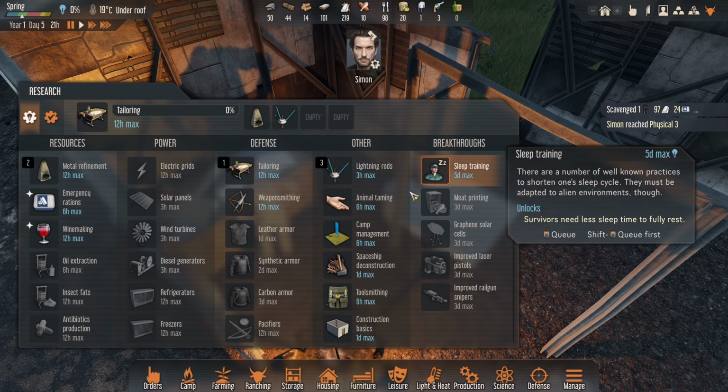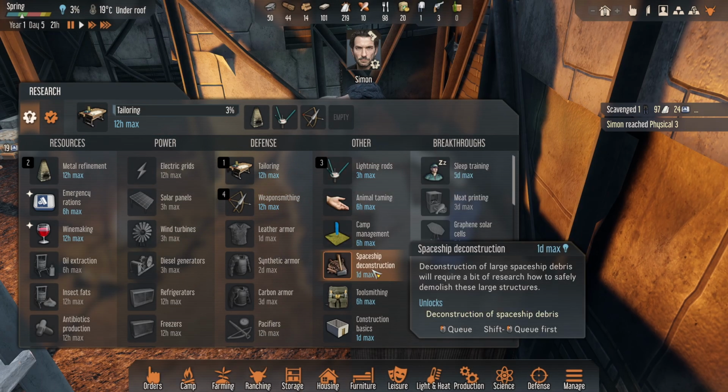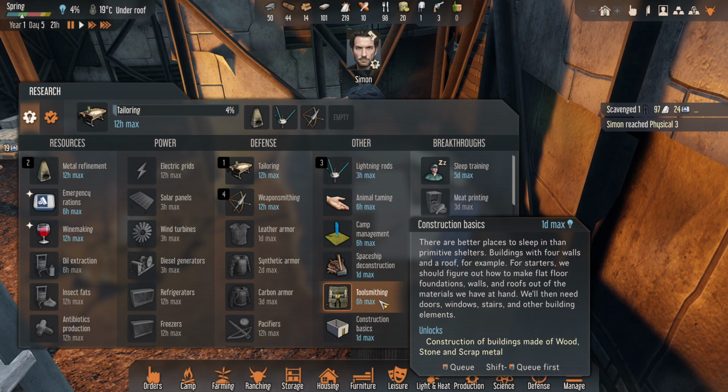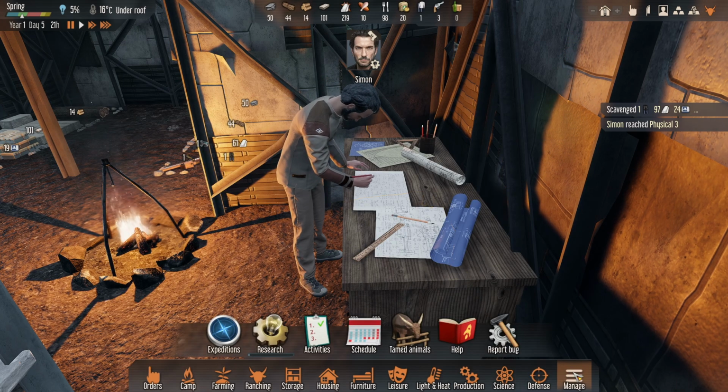I then cued learning to make a forge, followed by the ability to make lightning rods to better protect him from the future lightning storms, as they will seriously mess him up if he gets struck by lightning.